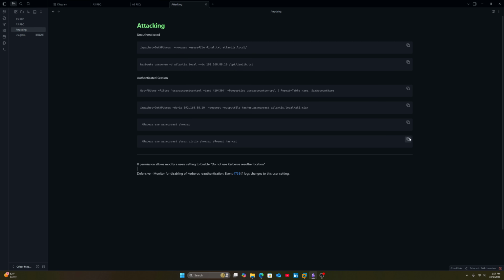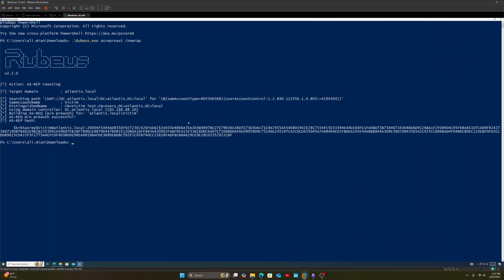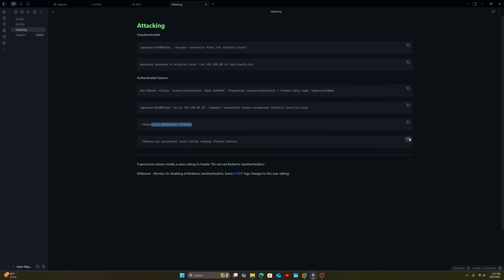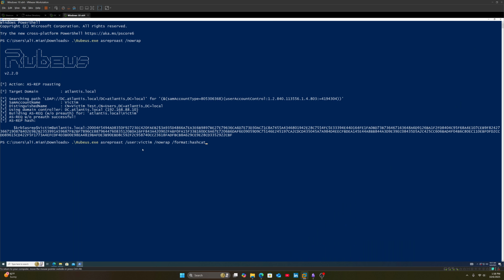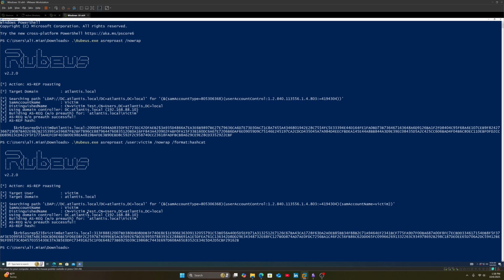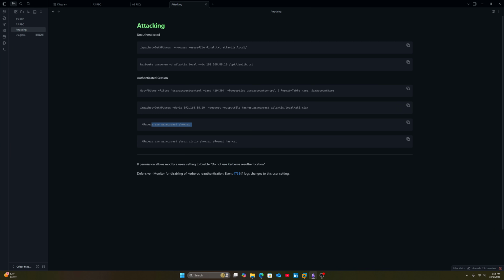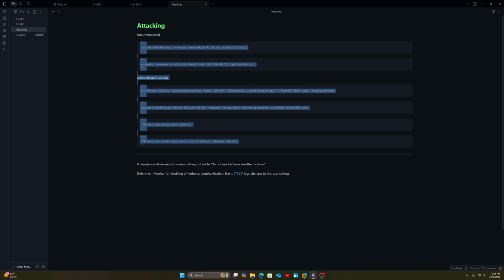If we don't want to target every single user, which the last command does, we can target a specific user such as this. In this case, we're just putting the username victim and clicking enter, and it's going to target that one user. So yeah, these are just some ways that you can do it. Just want to give it to you guys.